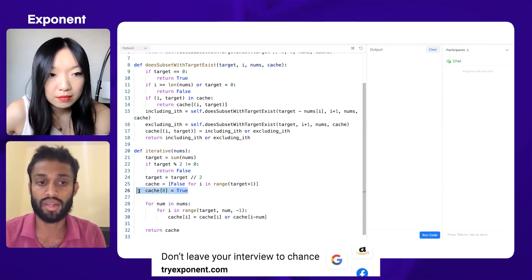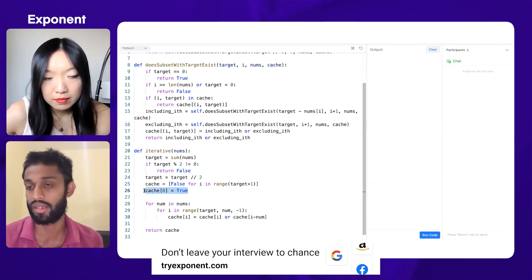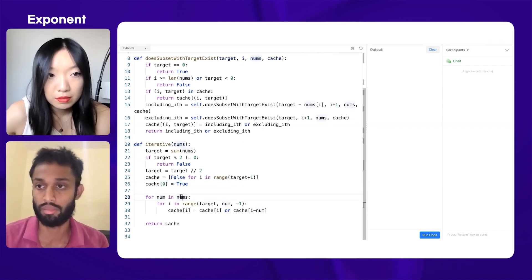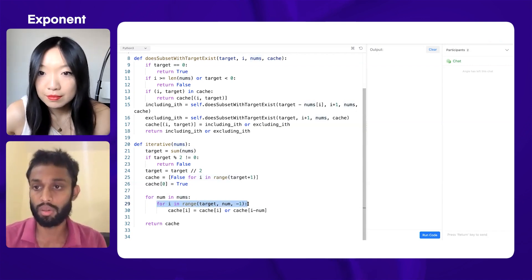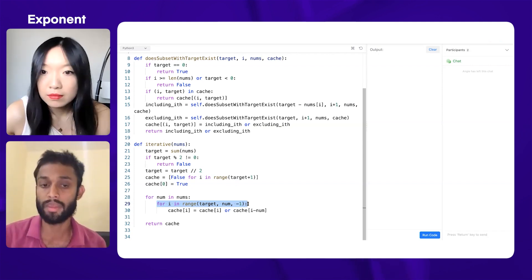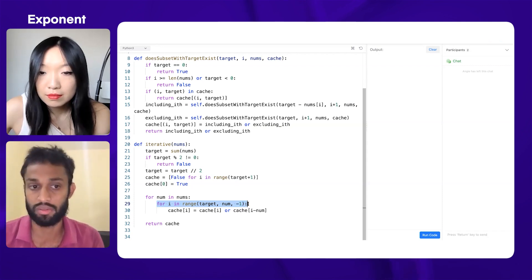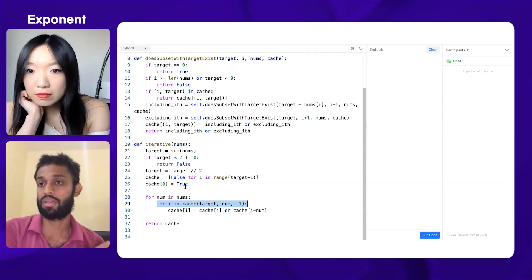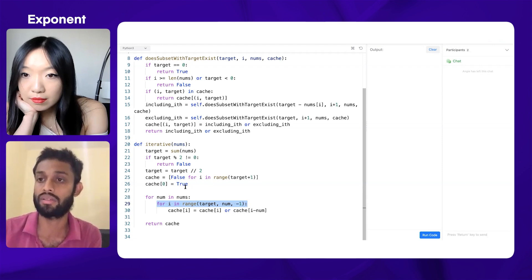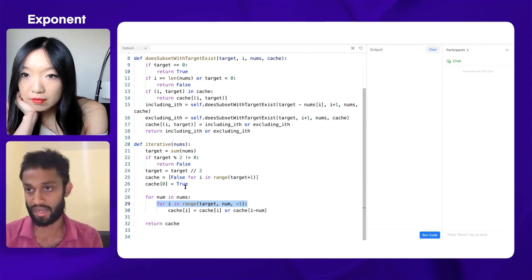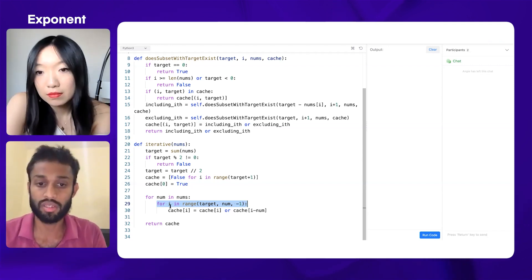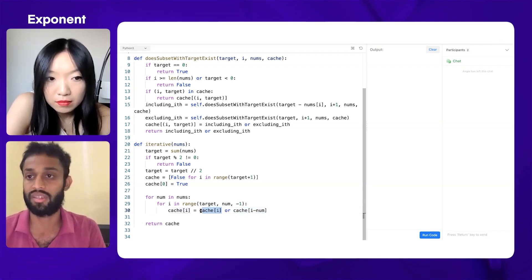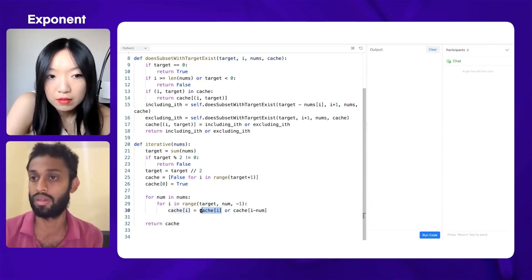Okay, gotcha. I'm sorry, are you planning on implementing that or? Yeah, so I was wondering maybe I could do it in a separate method, actually. Yeah, so this is, I think, the similar version of the recursive, an iterative version of the recursive one. So rather than trying to build the solution in a top-down manner, we are trying to build it in a bottom-up manner, actually. And again, we had this for an empty sum, an empty subset. Actually, we assume that we have a sum with zero, actually, because an empty subset is potentially with a sum zero. And what we do is then we go through each number actually one by one. And then we go the target in the reverse order, actually.